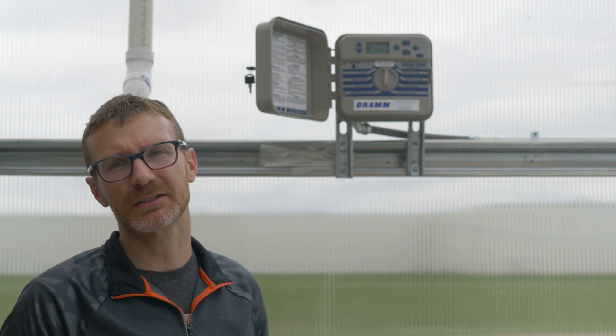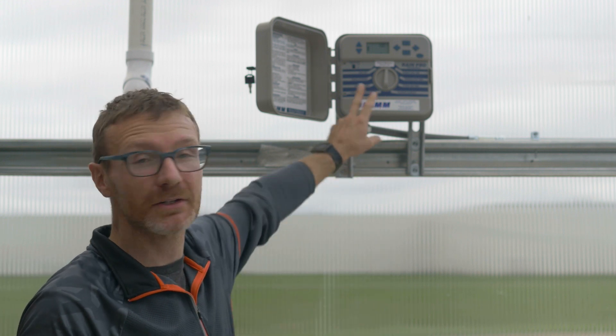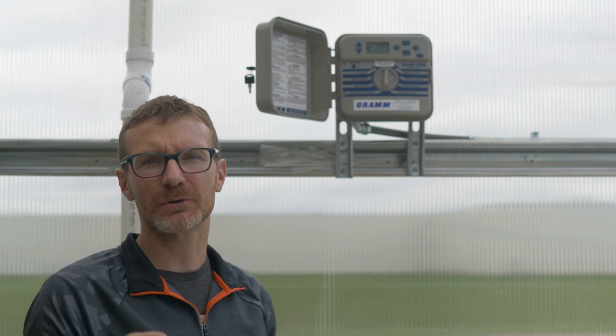An option you can put in a greenhouse that a lot of places will do is an irrigation system, and it's a great option. It can also be tied into a controller. Behind me is the controller we've selected for this specific greenhouse — this is a Rain Crow controller. There are others; Sterling is a big name. Basically the way they work is there are electric solenoids wired into this controller, and you designate areas in the greenhouse as a zone. Each solenoid controls a zone and that all works electronically — the controller tells the zones when to turn on and off based on a timing schedule you have set. It's a nice easy way to water everything. You can do either overhead or drip irrigation, or even run just hose bibs off the irrigation controller. These will go anywhere from three to eleven or more zones, so you can have quite a diversity in your watering schedule.